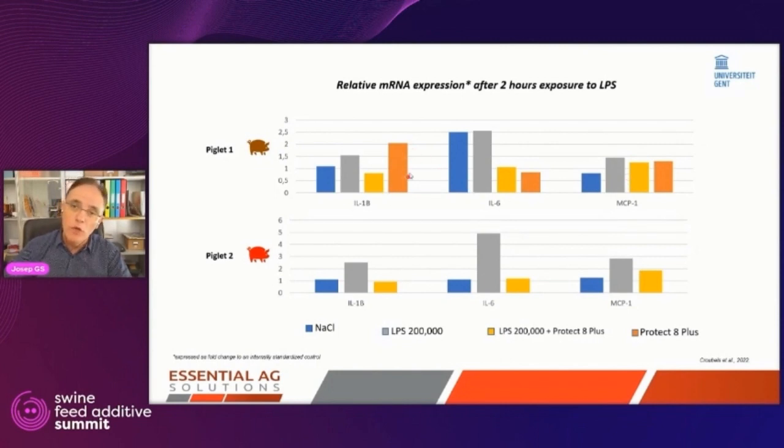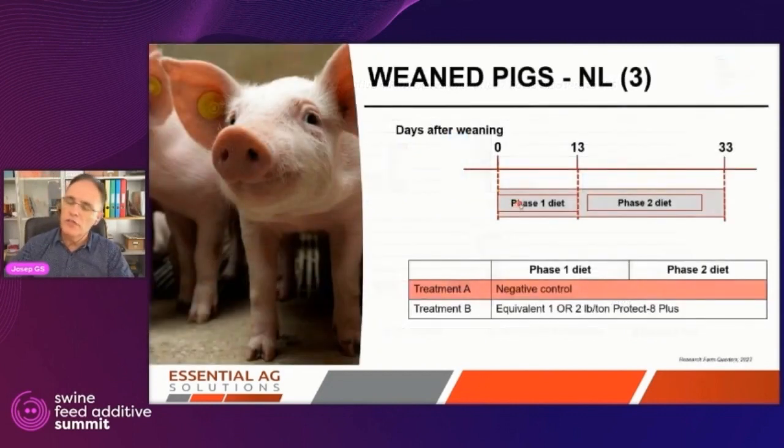When we compare only in the initial piglet, when we compare only the product by itself, as you can see here, in one case we had higher than the control, in another one much lower, and another one very similar, meaning basically that there is no issue with the product by itself. It was not triggering any response or anything. So the product by itself, it didn't cause any problems. Okay, but a clear effect on the production of inflammatory cytokines when the Protect A was included together with the LPS. So with that, of course, we had proved that the product was working in vitro, ex vivo also. So that was great.